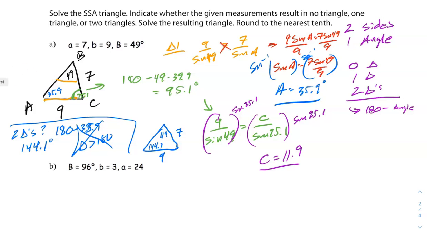So there we go. We solved this one triangle right here. Found all the angles, found all the sides. That's solved. There was only one triangle. Right? We were able to solve it. And then how do you find the second triangle? You do 180 minus the angle you found, which I did right here. I got 144.1. If you try to make a triangle with that and what they're given, that's the key, it doesn't work. It's way too big. There's too much angle.